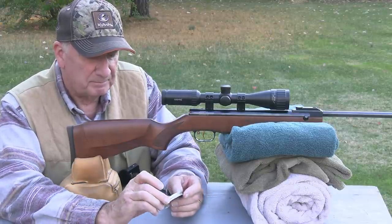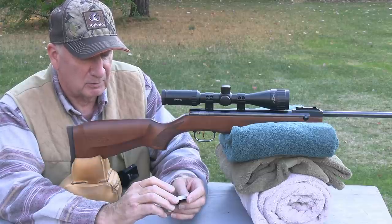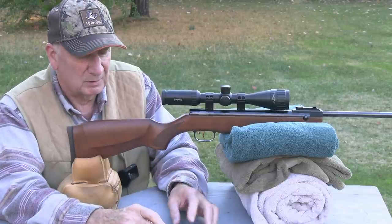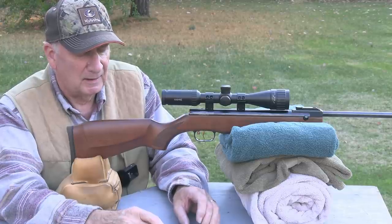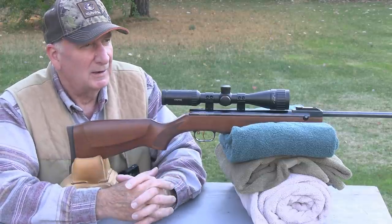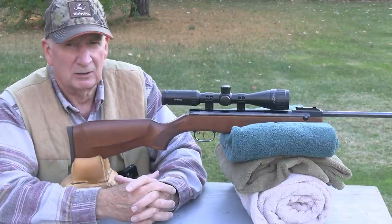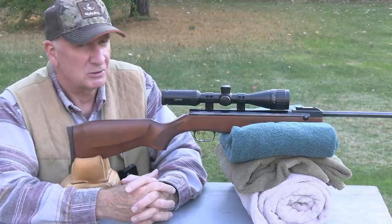I'm going to be shooting some Field Target Trophies by H&N. It's an imported pellet from Germany, and these pellets are 8.64 grains. The weight of a pellet in a spring air gun, and for the most part, any type of air gun, the weight of the pellet can have an awful lot to do with its accuracy. This gun tends to favor pellets around 8.5 grains. There's a few pellets that will shoot really good up to 10 grains. But if you have too heavy a pellet, the velocity slows down markedly.